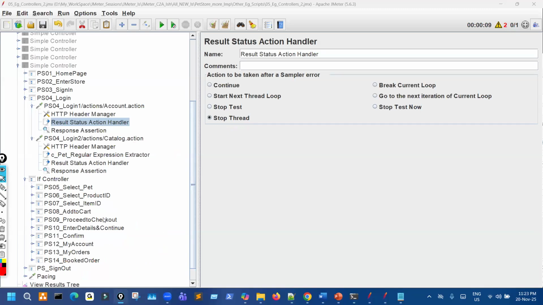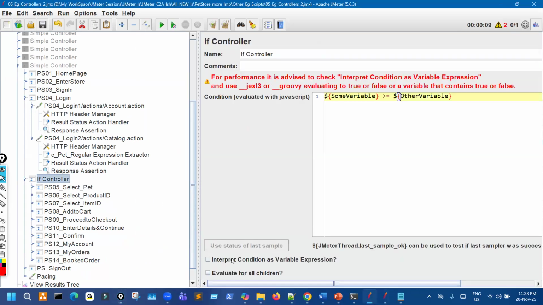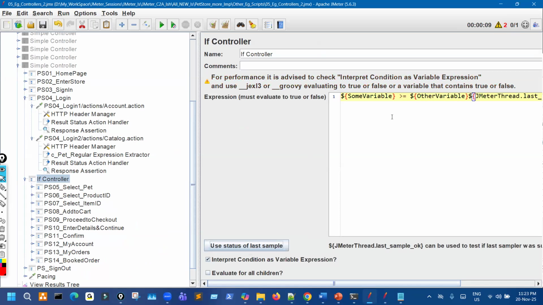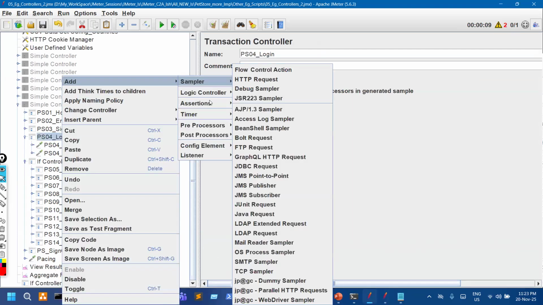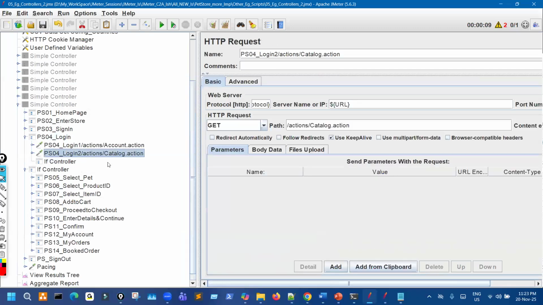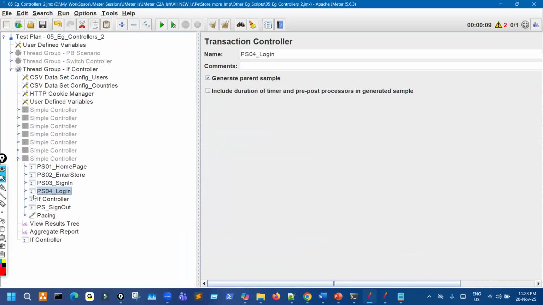I'm just making an example. Suppose for this whole dependency, for example, we have made login with two requests.